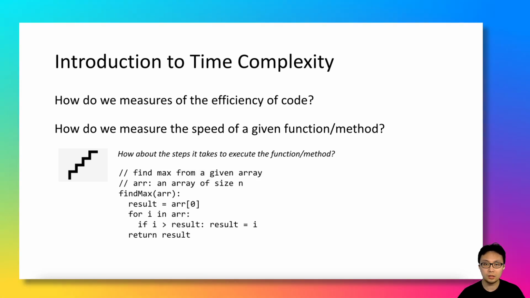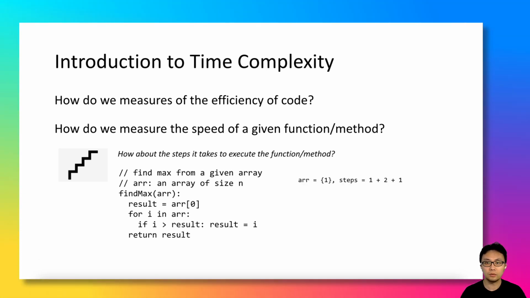Well, let's use an example to figure that out. Here on the screen, you can find the algorithm that searches for the max value given a linear data structure, like an array. It uses a variable named result to contain what's eventually returned. It starts by picking up the first element in the array, and then traverses through the whole array and compares to see if there's a bigger element. If there is, then we put that element's value inside the result variable. In the end, the result is returned.